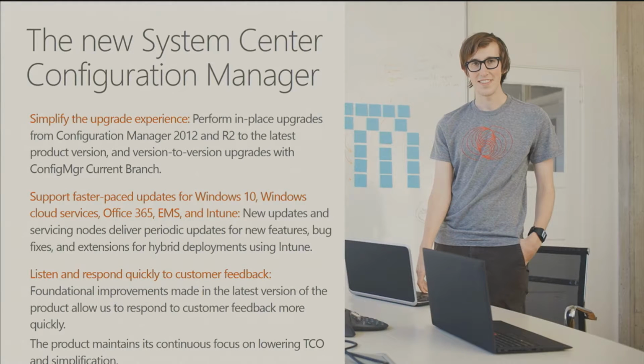So the new System Center Configuration Manager: the first and foremost goal that we had was to simplify the upgrade experience, to get customers from 2012 to what we call our current branch model. Our current branch model no longer has a year name, an R name, or an SP name. It's simply System Center Configuration Manager, and we iterate by a year-month naming convention. We launched with our 15.11 release, produced a 16.02 and a 16.06, 16.10 will be coming soon, and we've stayed on this 4-month cadence.